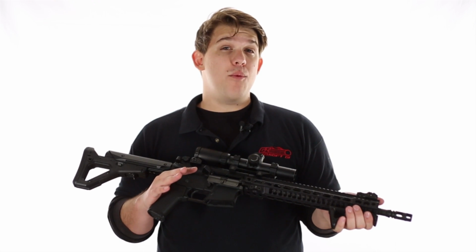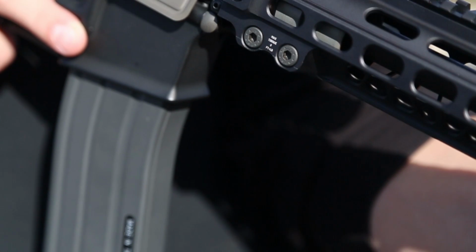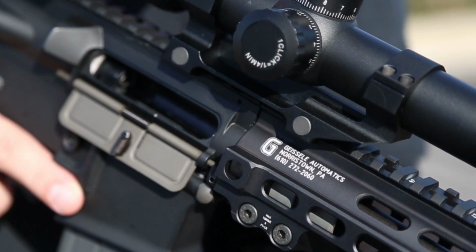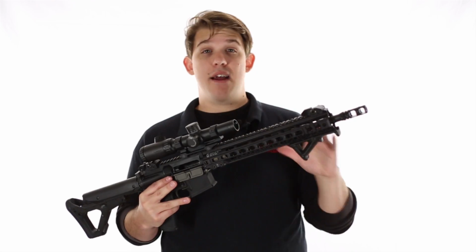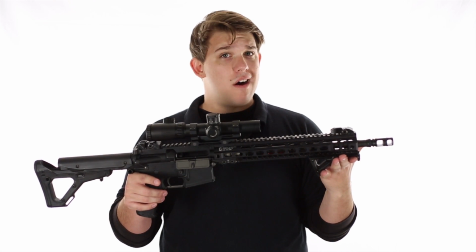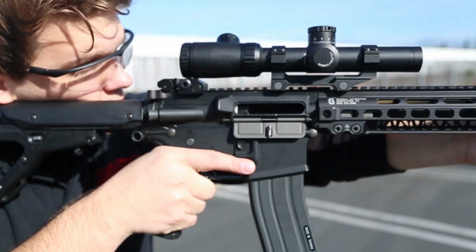Now, this is made out of lightweight grade aluminum as well as steel compounds to give it just the most rigidity as well as lightweightness overall. Coming in at 13 inches, this rail definitely has a lot of options to add anything that you want to have on it, as well as maintaining just a really awesome look. I mean, Geissele automatic rails are probably one of my favorite rails on the market to date.